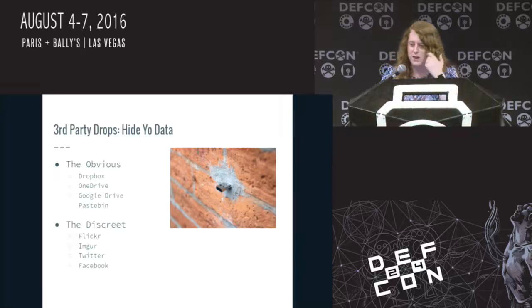We can use Flickr, Imgur, and do stego, put it inside of a picture of a squirrel. Done that. That's awesome. Those two services in particular will let you upload things that are completely lossless. So you upload it, and you can download it, and all your stego data is there. There are simple Python libraries that do all that stuff. The APIs change constantly, but if you keep up with it, you can exfil data that way. And when it goes out the firewall, it looks like you're uploading squirrel pictures, which is super weird, but nobody's ever going to ask you why.